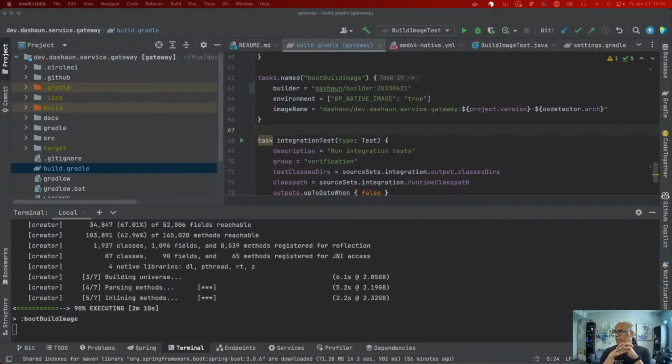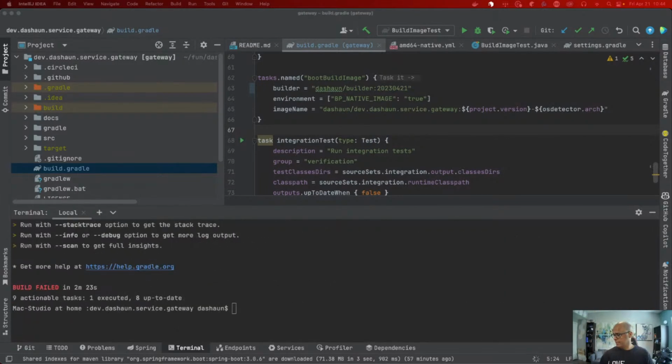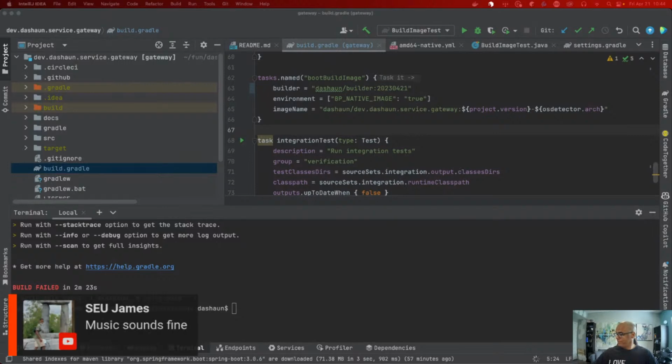On this machine I'm doing the streaming and it's handling all the stuff and it's trying to do the GraalVM stuff. So especially when I'm doing GraalVM, I should be streaming from another machine and just show this one. Oh, that's cool. The music sounds fine on your end. On my side, it doesn't. It slows down. So that's weird.